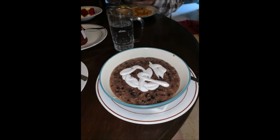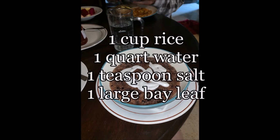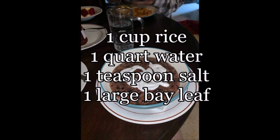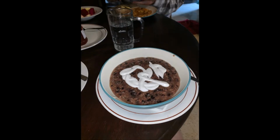Bubur, 1 cup of rice. Now in the picture, I'm showing black rice. 1 quart of water, 1 teaspoon salt, 1 large or 3 small bay leaves. Rinse the rice. Place it in your rice cooker. Add water, salt, and leaves.